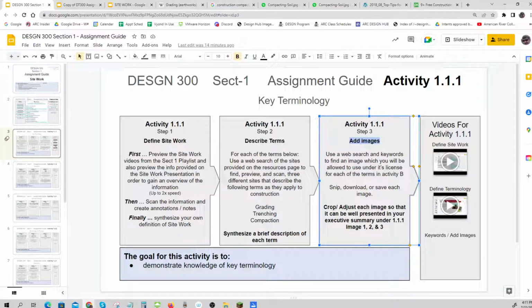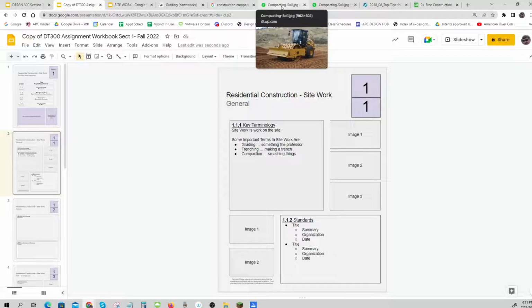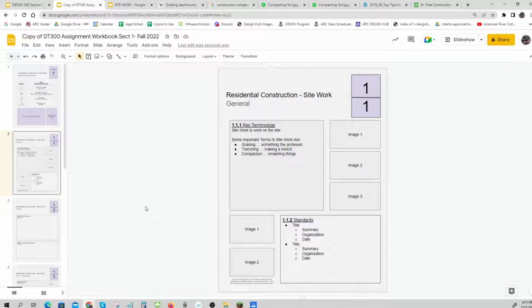Now, in this case, since each one of these images is a small part of our whole synthesis, and in general, each one of the images is a small part of the source that we're taking it from, and because we're educational and are not monetizing our output, you are allowed to take these snips and put them in there. If you were doing this from work or for work and to make money, you wouldn't be able to do it. Okay, this way, but we can.